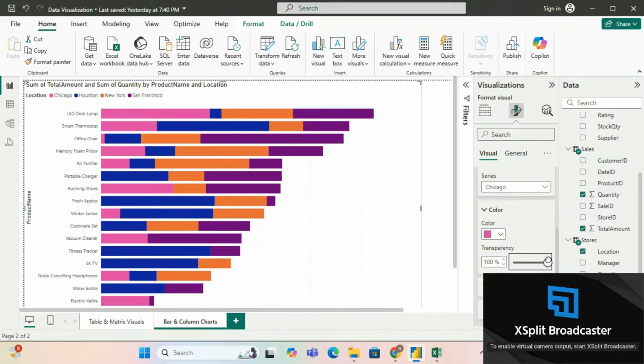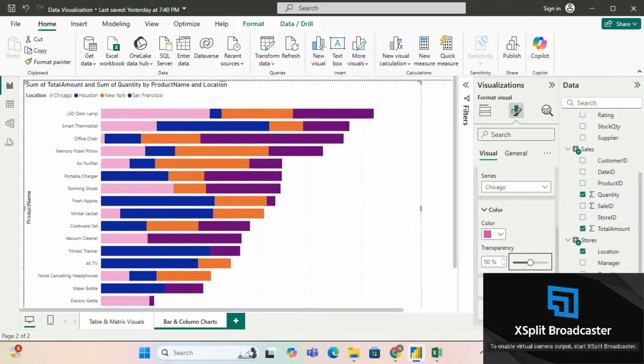See, transparency, I'll make it 50. One thing that you have to observe is you should make your particular visual attractive. So you should find the right color palette. By doing some kind of research, you'll get the right color palette. So you adjust the transparency and all.